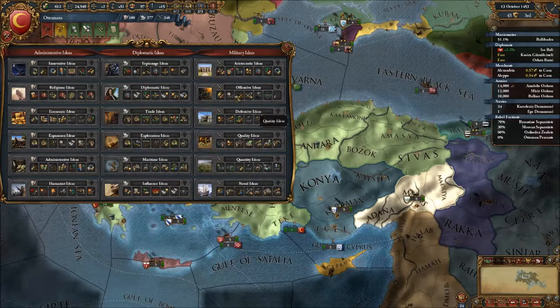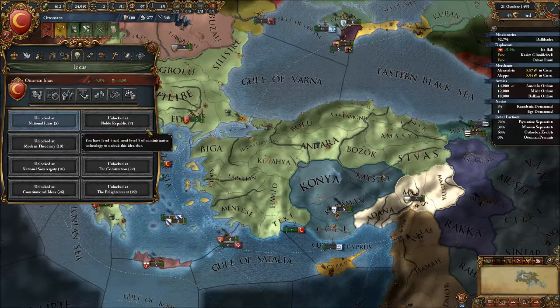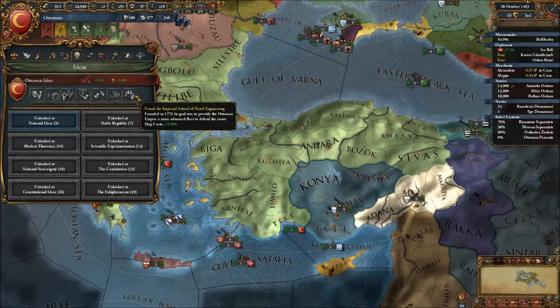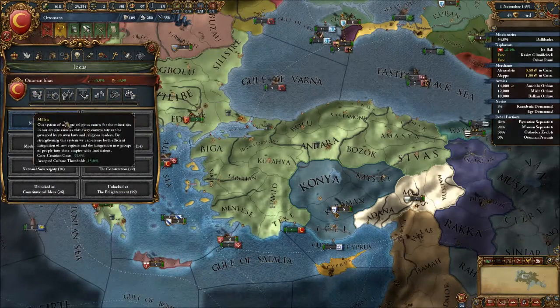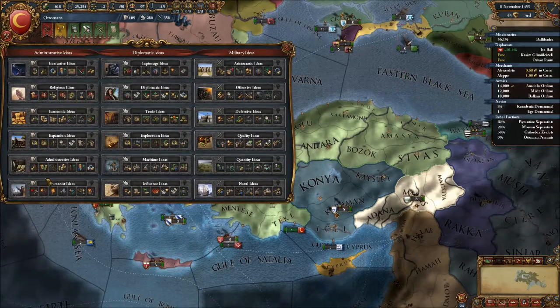Basically, these are like little tech trees, little passive trees you can get. You'll end up with a total of 8 of them over the entire game. Your country itself also has a sort of tech tree that you go through as you get these ideas, and they basically allow you to guide your country in certain different avenues.